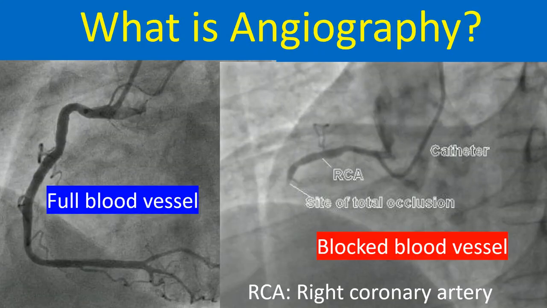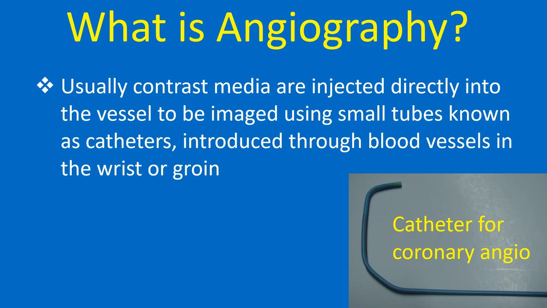What is angiography? Angiography, known in short as angio, is the procedure by which blood vessels of the body are visualized, usually by injecting contrast dye. Most popular contrast media are iodinated dyes which cast shadows of the vessels on X-ray imaging. Usually contrast media are injected directly into the vessel to be imaged using small tubes known as catheters introduced through blood vessels in the wrist or groin.